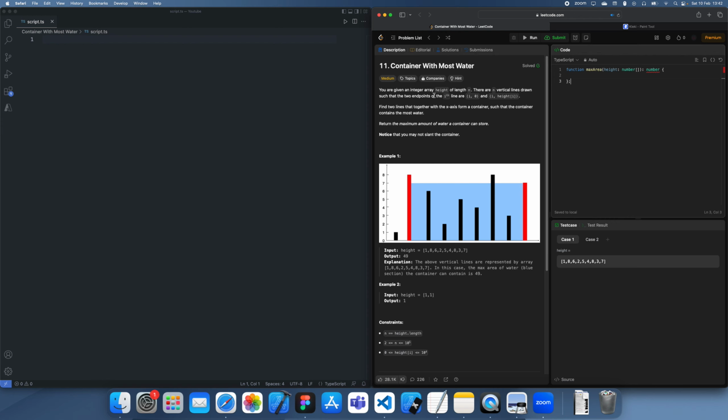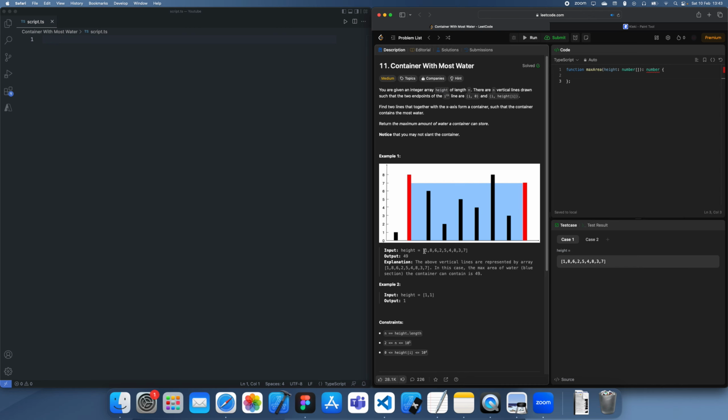So this question is basically asking us to calculate, given a list of heights, which basically represent the height of these columns, we can draw a container by choosing two columns, so let's just say this one and this one, and a container is going to be the width of it multiplied by the minimum height, since water can't overflow, and that's going to be the amount of water which each container can hold.